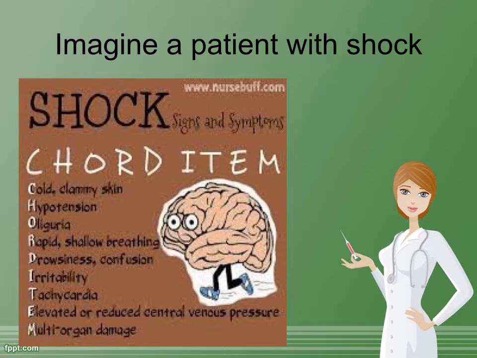Imagine a patient with shock. This is just a small picture which I pulled from the web. The generic signs and symptoms of shock are low BP, oliguria, cold clammy skin, rapid shallow breathing. So, you have a mental picture of the shocky client. He will have cold skin, weak thready pulse, low BP, tachycardia.